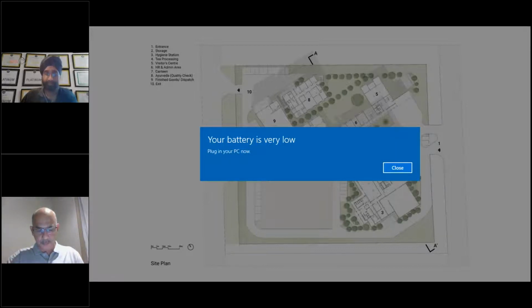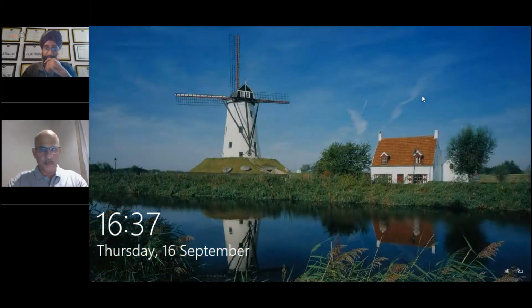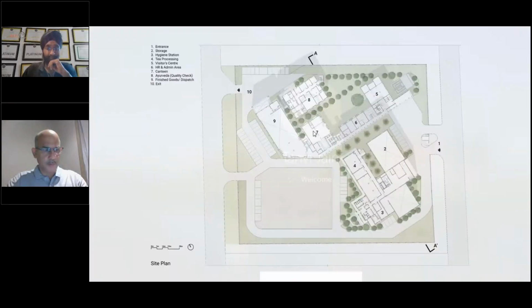We can continue with the project and understand the sustainability aspects of the project. Now, clearly, as the Lotus team was explaining and walking us through the building, we know that a green building is all about a green process, and such a building is not possible without an integrated design approach, which is very evident in the multidisciplinary team that such a project has.